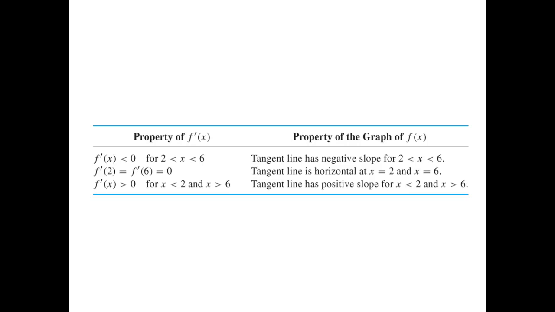Now, let me rephrase that. You can have a horizontal tangent line and it not be a turning point. In this case, it was. Okay, we'll see some later that are not. They're sort of special cases. And then we see the derivative was greater than 0, or positive, for all x less than 2 and all x greater than 6. So that means increasing function in those 2 places.